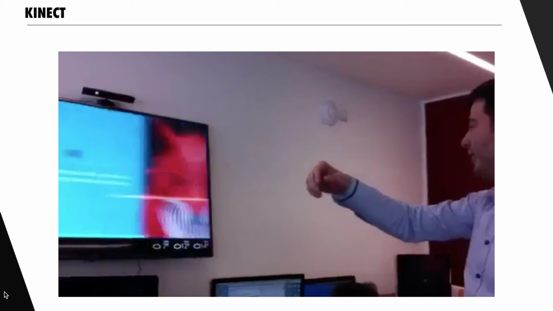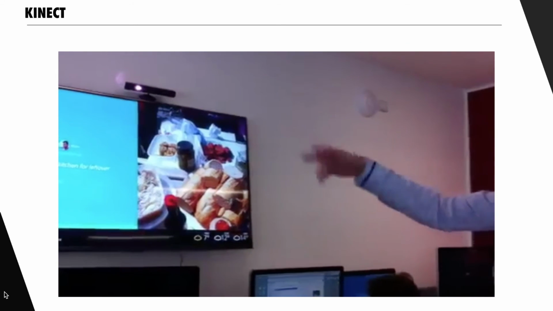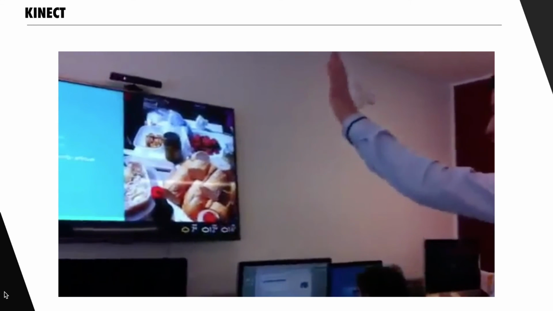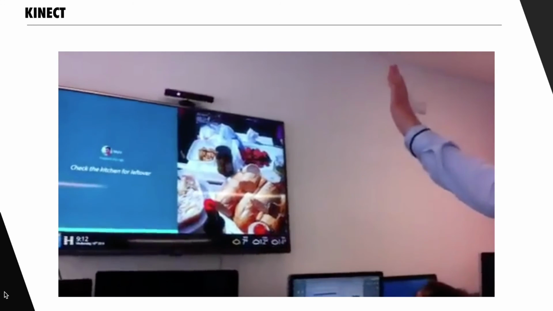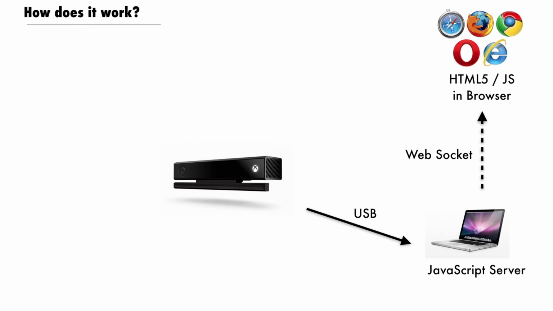A KINECT is basically for the Xbox, for games where you want to track the whole body of the player, and I'm interpreting the gestures with that and sending it to a full screen Chrome web application. So you can see again that the KINECT communicates with JavaScript, sending the signals to the browser again.